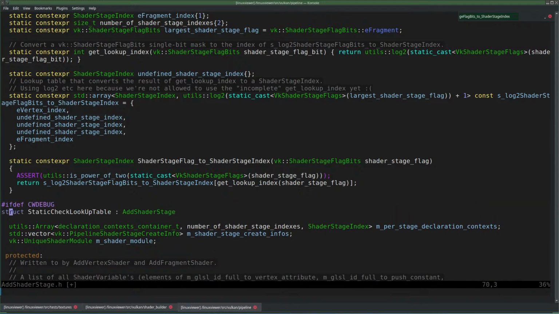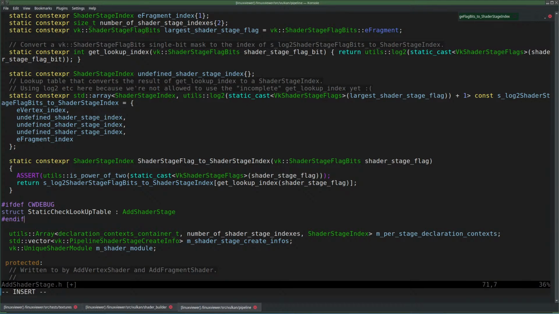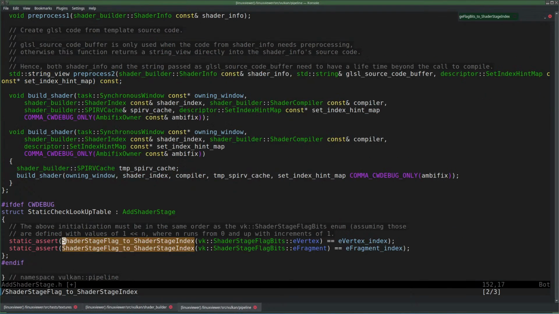But I did expect an error here for the assert, because assert is definitely not a constexpr. How can that work? I think that means that this is simply not a constexpr function, or I don't know. It can at least not be used as such. It doesn't have to be. Well, it doesn't have to be, except that it has to be because of the static assert.